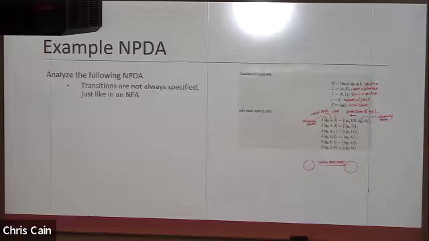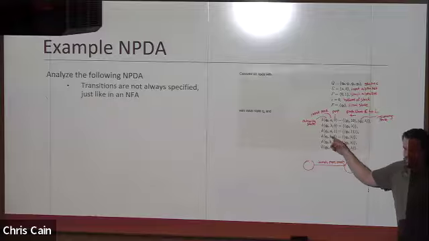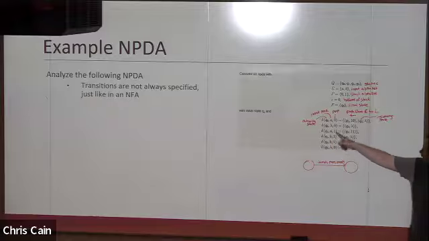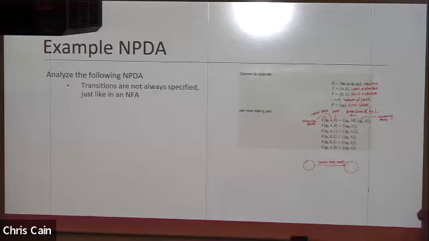Yeah, as we read A's, we're staying either in Q0 or in Q1. I guess from Q0 we moved to Q1, and from Q1 we stay in Q1. We read a bunch of A's, and we push a bunch of 1s to the stack. What happens when we read our first B? Where do we go? We go to Q2. That tells us we are done reading A's.